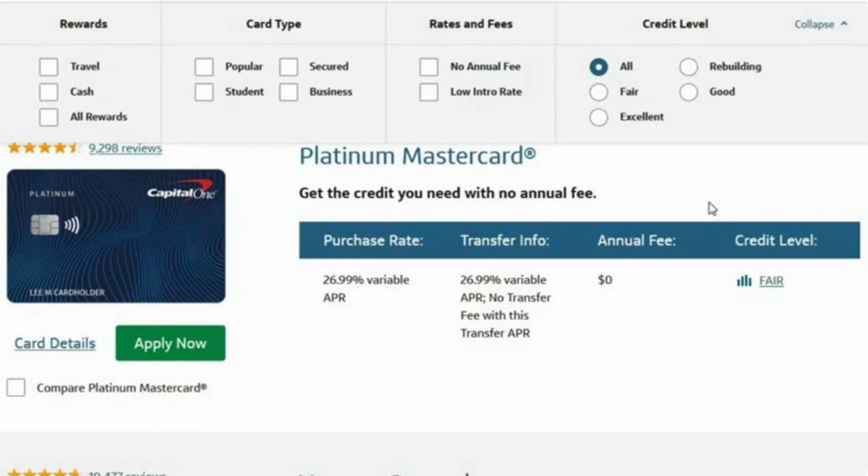And remember, I got approved for $63,000 for the Capital One auto loan. But again, once you get your credit pulled, they pull all 3 bureaus. So I don't like that about Capital One. So anytime you do it, they pull all 3 bureaus. I don't like that. All right.